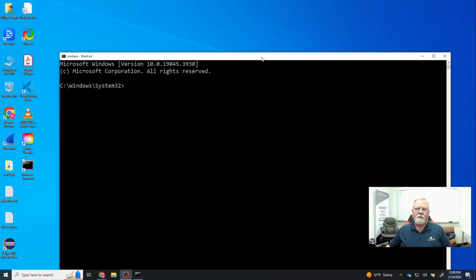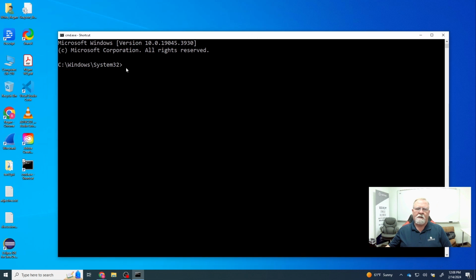All right, so here we are. I've opened a DOS prompt. Now you can do this from the command line like this, or you can use PowerShell if you choose, but the preferred method for this lab is going to be just a regular command line. So in order to connect, the first thing we need to do is type in SSH, and that tells us what kind of connection we're making. And we're going to use our username. For this machine, your username should already be established, your account.